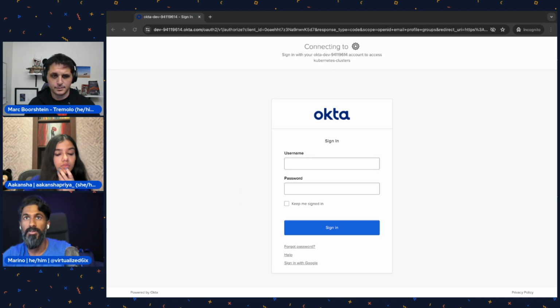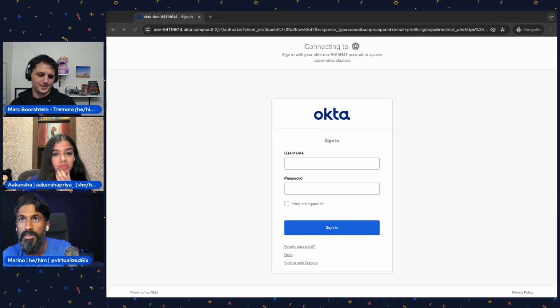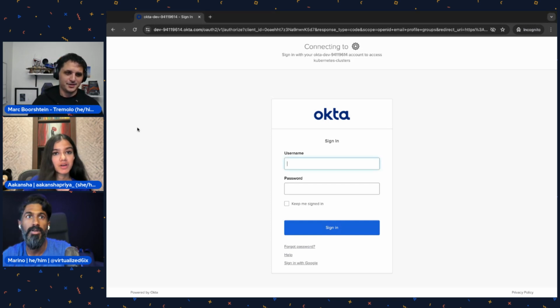Well, what I'm going to have to do is go back to the user and reset the password because I can't remember what the password is. More actions. I cannot make Okta easier to use. Sorry. Actually, that's not entirely true. But okay, here we go. So Okta plus Marino at Empathy.